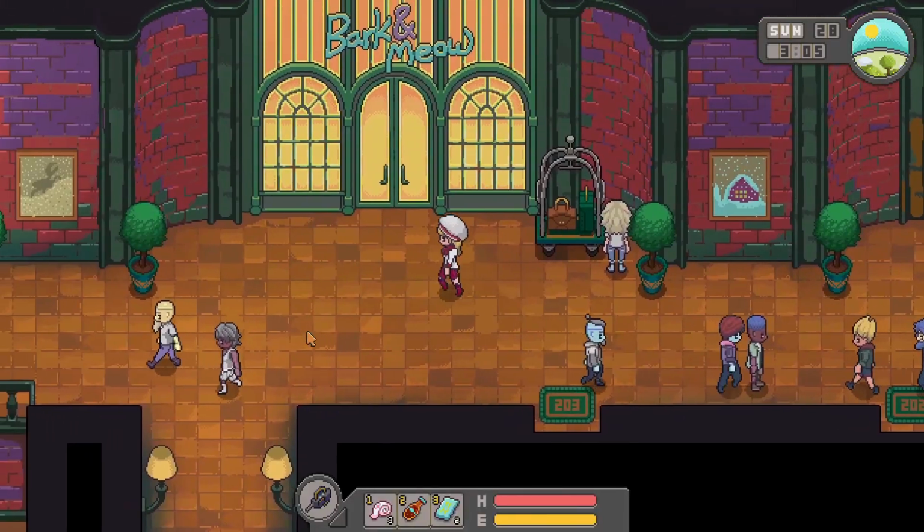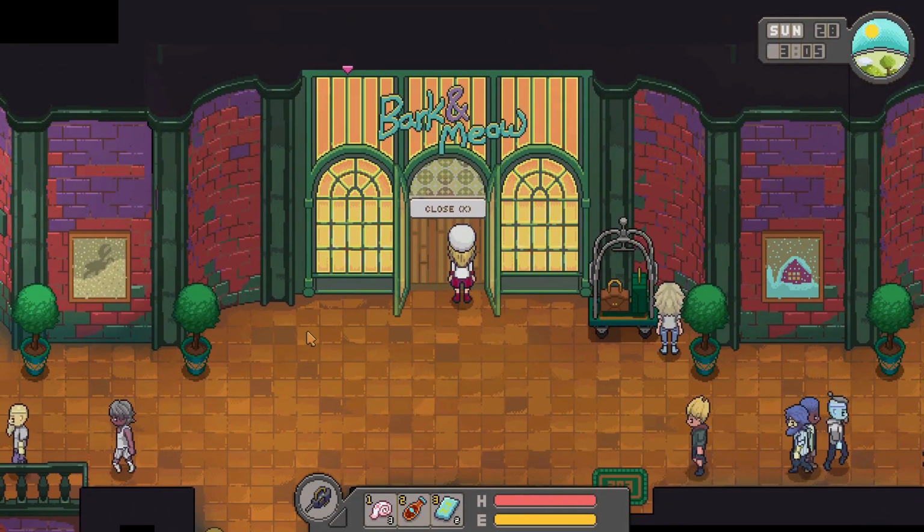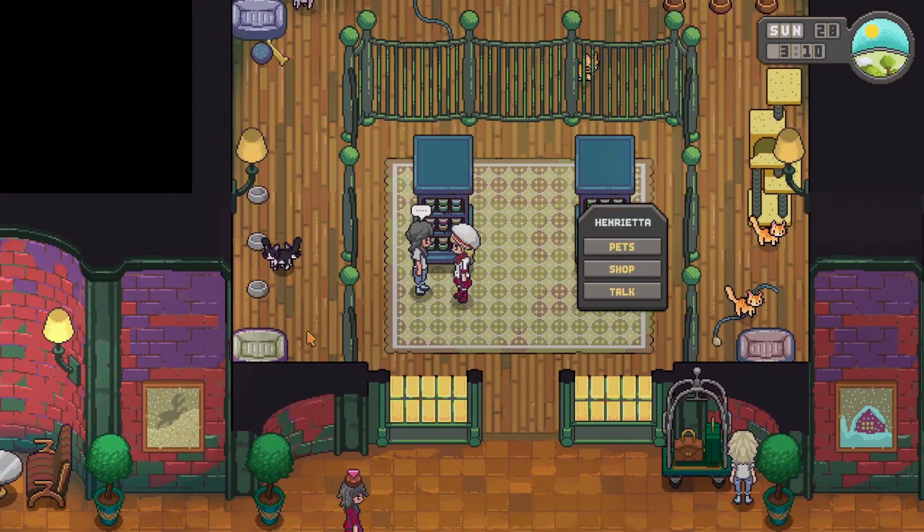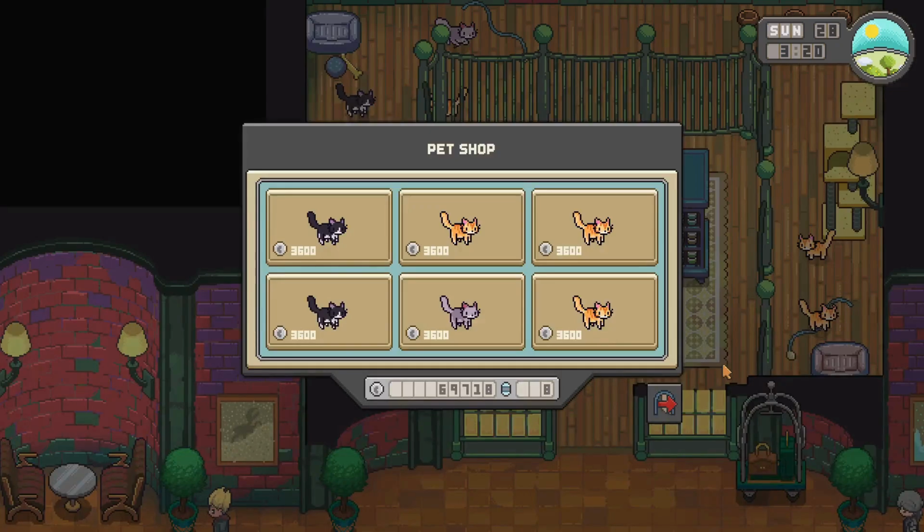And also, pets will now refresh more often at the pet shop. Before, a new pet would show up every 7 days, but now it will be every 3 days. If the shop is full, an older pet will get swapped out for a new one.